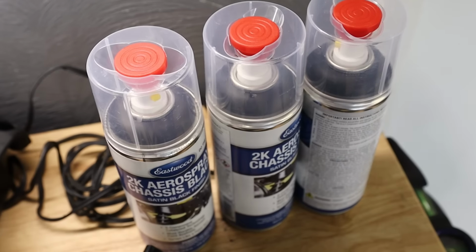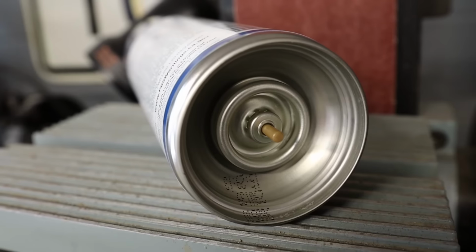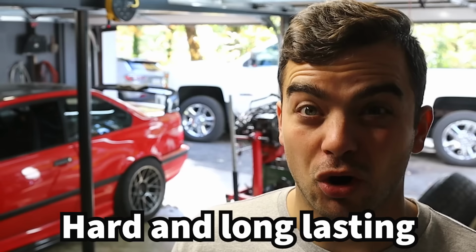There's an activation on the bottom, so it actually sprays more like a clear coat with a hardener, per se, so it should make for a harder and longer-lasting finish. That's what I'm hoping, at least. I gotta read these directions here. I gotta shake it for 2 minutes.